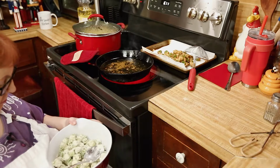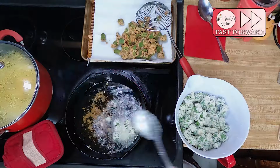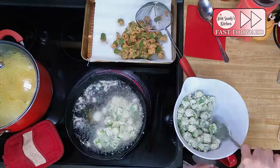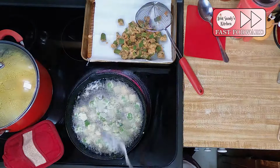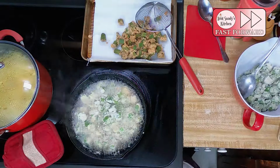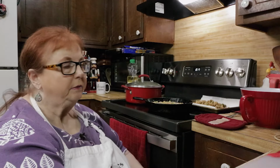Nice and golden brown. My mother-in-law took whole okra and stewed tomatoes and bacon and cooked it. And that was one of her recipes.